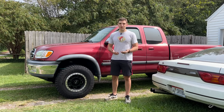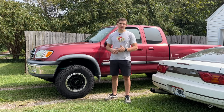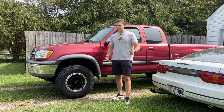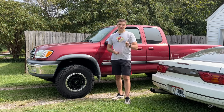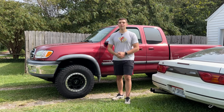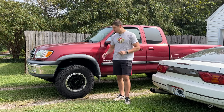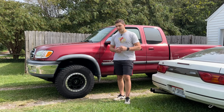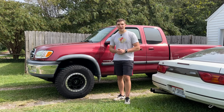I may need to do a new caliper in the first place, because I've already needed to do that on the passenger side — I got a seized piston over there about a year and a half ago. I'll keep you guys updated on that. For now, I'm just going to be leaving it like this. Thanks again to all of you guys for sending over suggestions on what the rattle could have been, but especially thanks to Skip Miller for solving the mystery and pointing me in the right direction. Pretty crazy — it ended up being the brake pads of all things. Thank you guys so much for watching, thanks for subscribing, and have a great rest of your day.